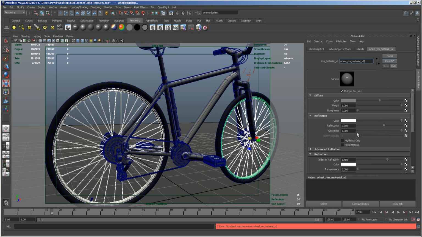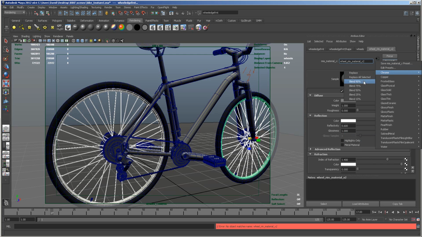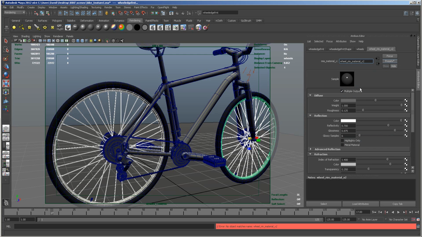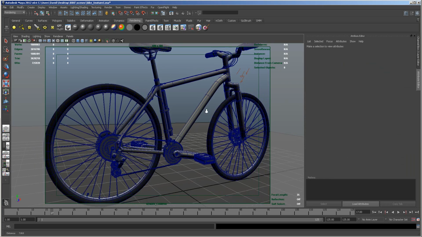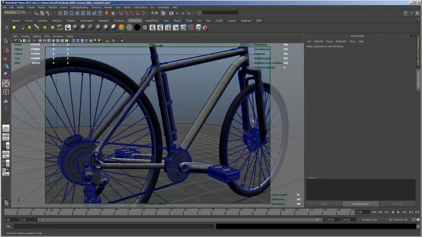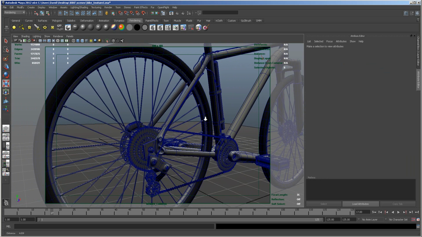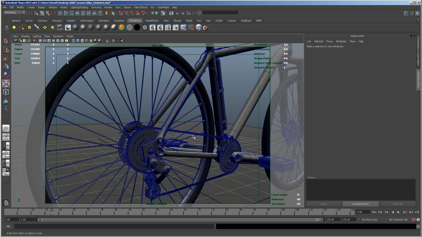Just replace that. And maybe take a little bit of this, add it in there. Okay, and as I said before, just keep testing your renders.